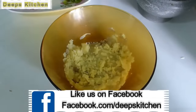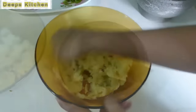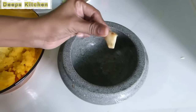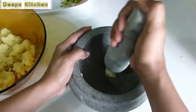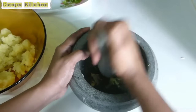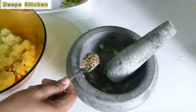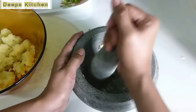I have completely removed the skin and, using a potato masher or simply your hand, mash them well. Since this is a kids' recipe, I'm going to make a fresh masala. You will need a mortar and pestle, half-inch size of ginger, and one green chili — just crush them to make a paste. Then add half a teaspoon of cumin seeds and crush it well to make a nice paste.